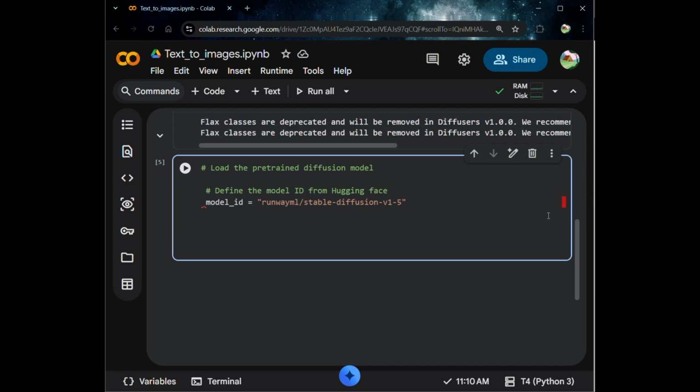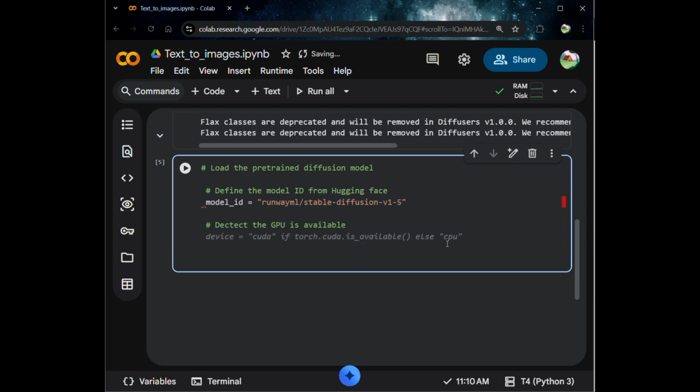Now we need to detect whether the GPU is available or not.